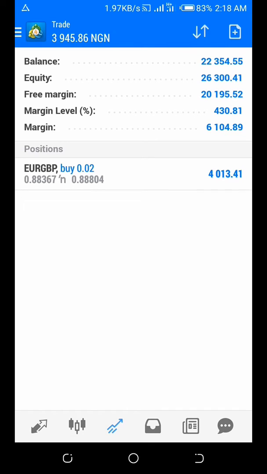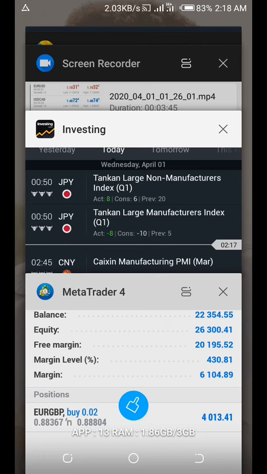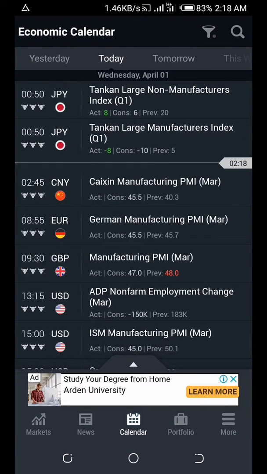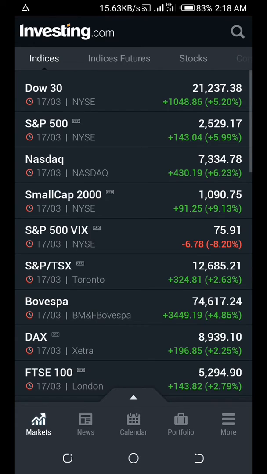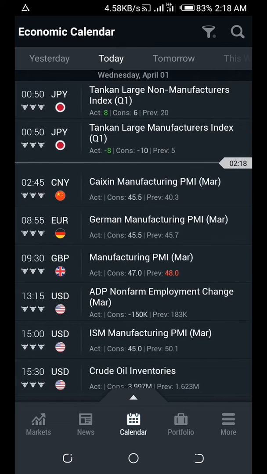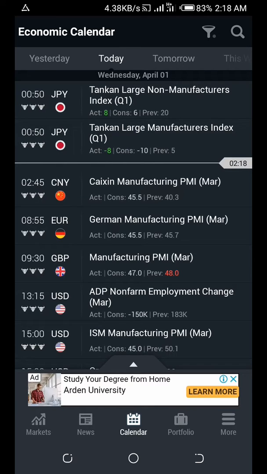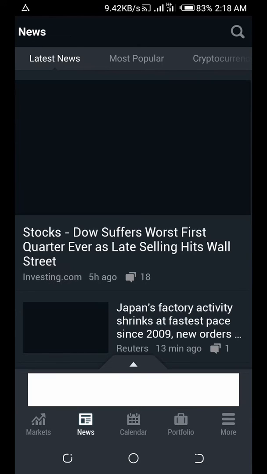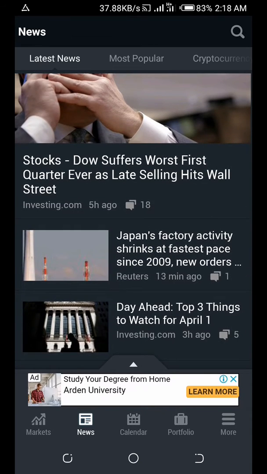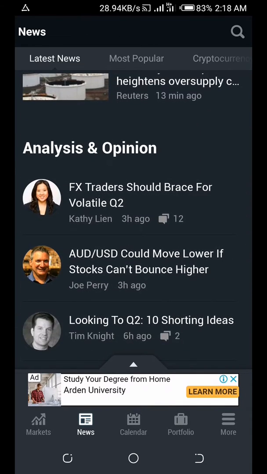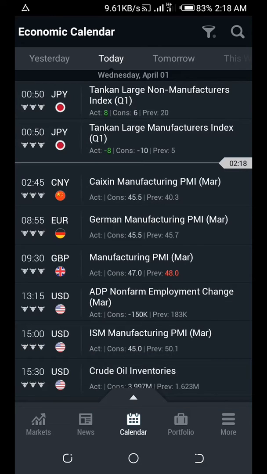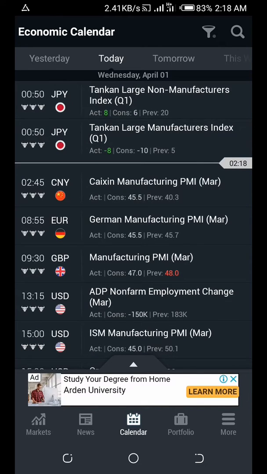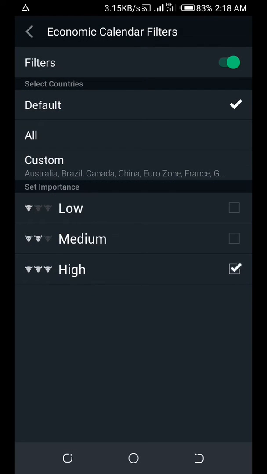Okay, yeah, this is the investing.com platform. So when you go to your investing.com platform, what we are most concerned with is the calendar here. Sometimes we do check the news we are having here, like what is happening in the market. But most of what we trade is what is here in the calendar. So the first thing you have to do when you open investing.com is to filter your trades. So here we have low, we have medium, and then we have high.